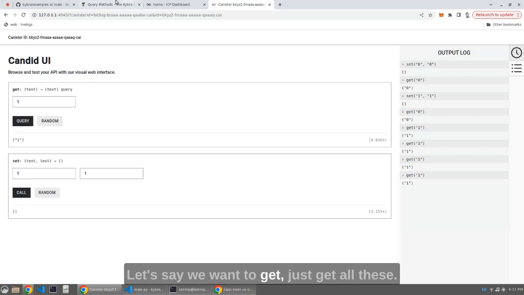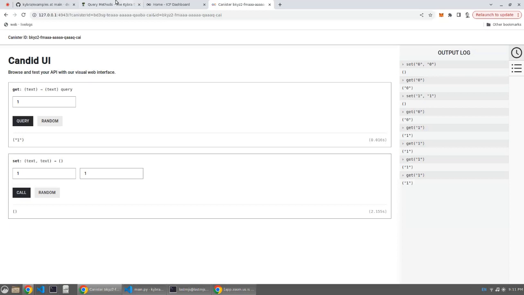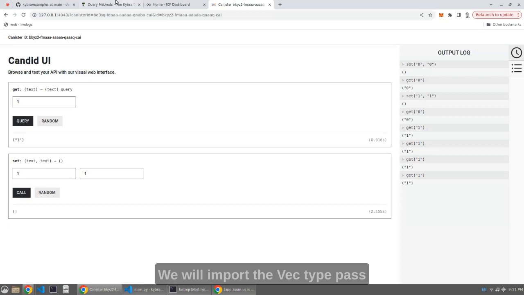Let's say we want to get, I don't know, just get all users. We will import the vec type, pass in user, and I'll return db.values.